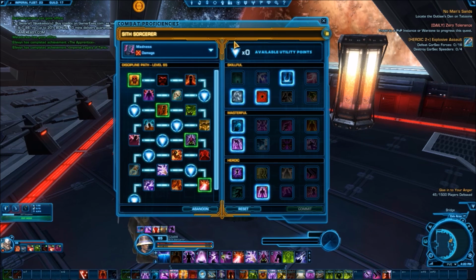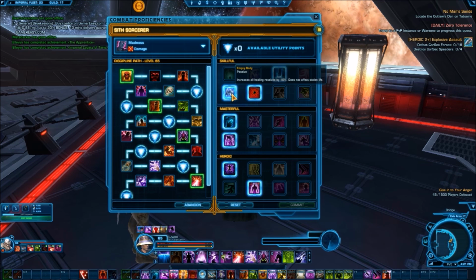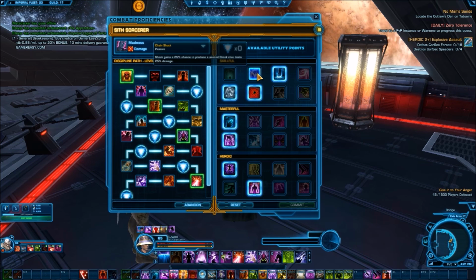My talents that I use for PvP, I use damage reduction by 3%. I think that's rather important. I use Electrocute, reduces damage dealt. That's kind of useful when getting out of tricky situations. And healing increased by 10%. I don't use this one because I'm not a healer, I'm on DPS.